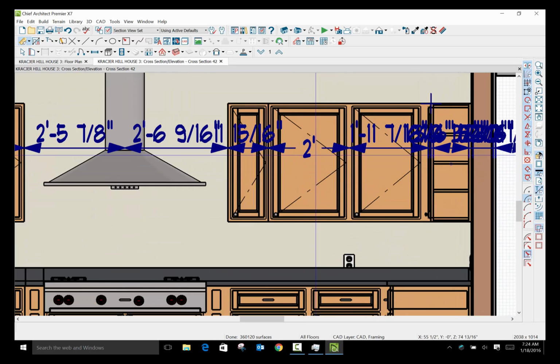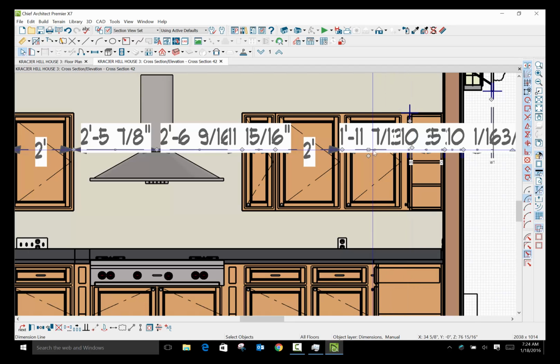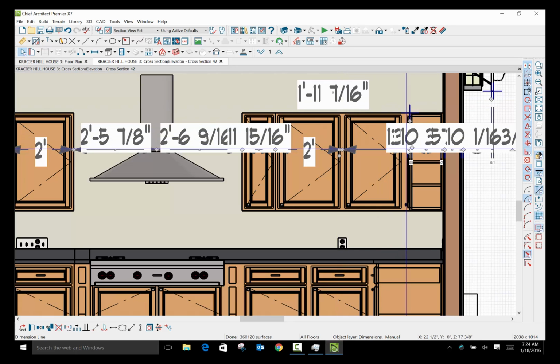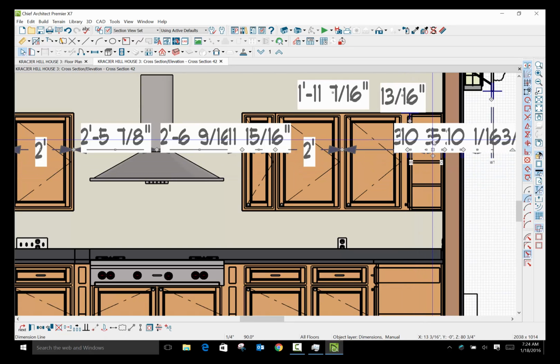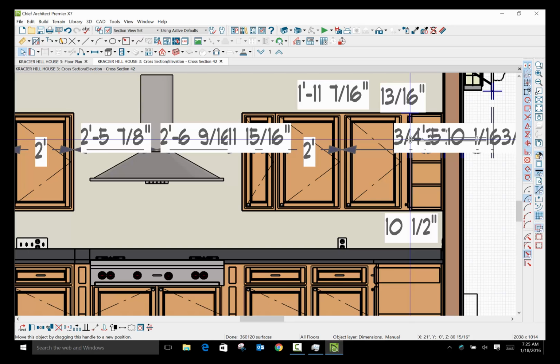And then it's like, what the? Let's put that over there. See how we can just grab our dimension. 13/16, so that's the filler. Okay. Filler's good. Then what do we got? We got some other bizarre dimension. What the heck are all these things doing here? Let's see. What is this? What dimension is that? 10.5. You know, at any rate. And 3/4. What the heck is this?